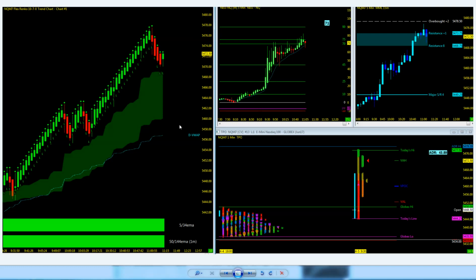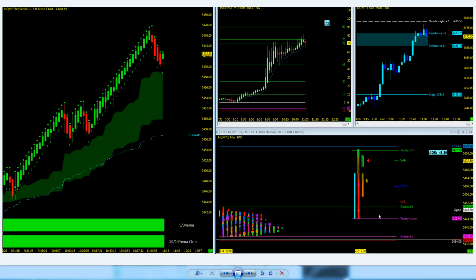AD line can pull back and push up again, which would then give you another push upside on the NQ. But knowing that the NQ here hit a high of 54.81, we only had a little bit more to go. So not a bad place to exit on the trade. Here we could see the average daily range high was just about hit up here. Actually, we got right above it, and there was your value area. And today's high, today's low at that time that the picture was taken, which was here about almost 2 hours pre-Euro close. So that's where we were sitting.